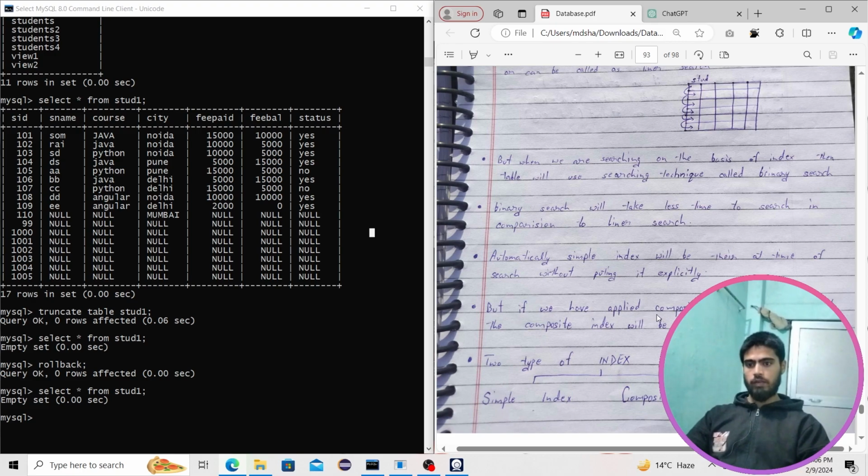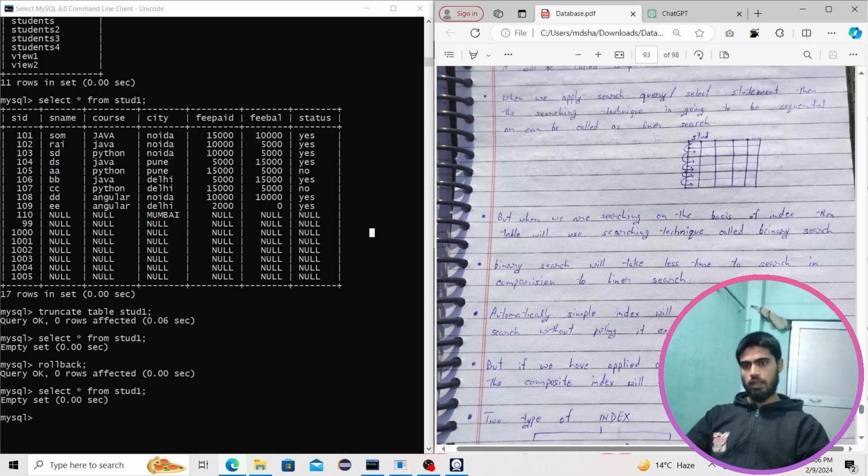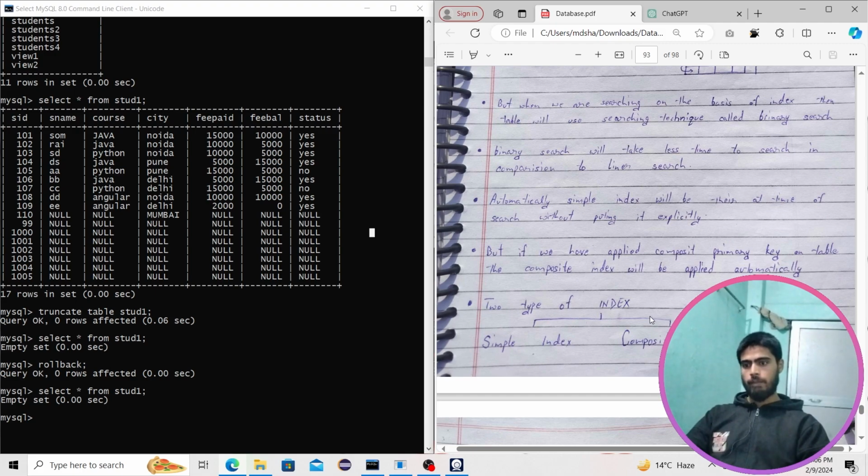But if we have a composite primary key, where we use two columns to make a primary key on a table, the composite index will be applied automatically, meaning it becomes binary search. When we use a composite primary key in our table, then the searching technique becomes binary automatically. Simple index and composite index.